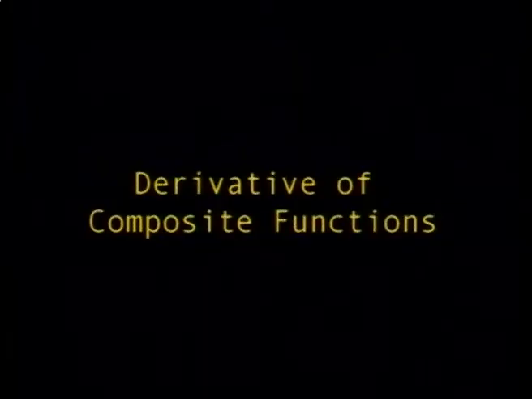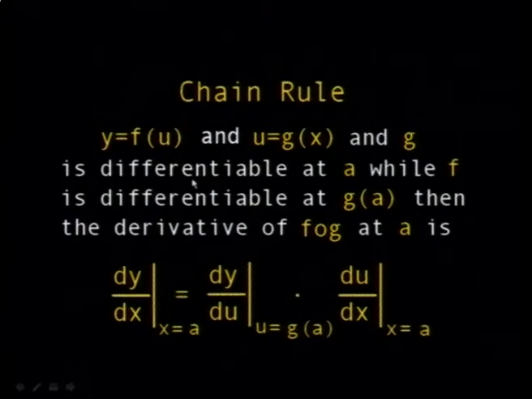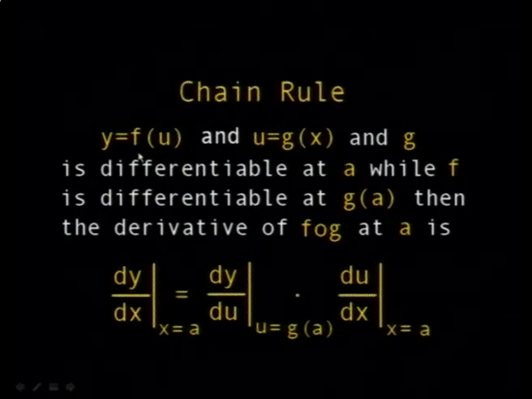Now, composite functions. Usually functions exist in the form of composite functions. You have, instead of f of x, f of g of x, like for example, e to the square root of x, or sine of cosine x, etc. So how do you deal with these functions? You use what you call the chain rule. Now the chain rule is the following. You have y equal to f of u, and u equal to g of x. So your function is in the form of y equal to f of g of x.